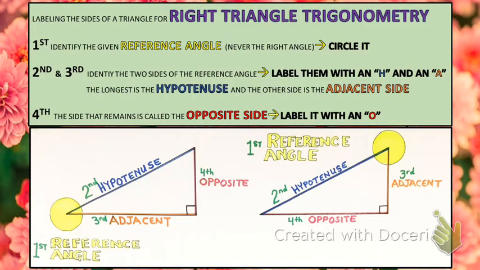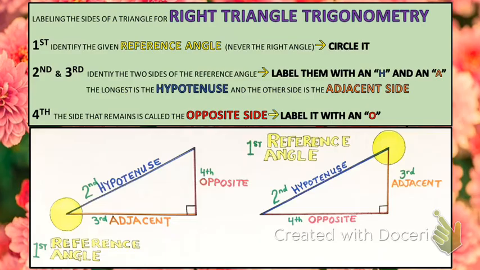Now on to the new material. What we're going to do is we're going to look at triangles and we're going to learn some new names for their angles and their sides. And these names are very important when we get to solving problems about missing side lengths or missing angles using right triangle trigonometry. So the first step is to look at the triangle and identify the reference angle.